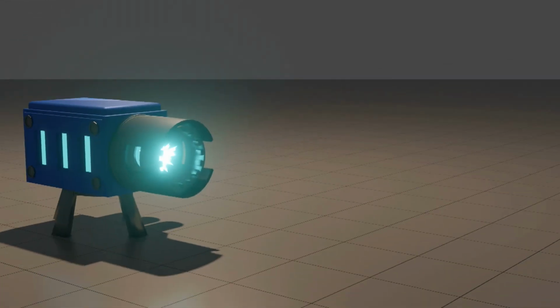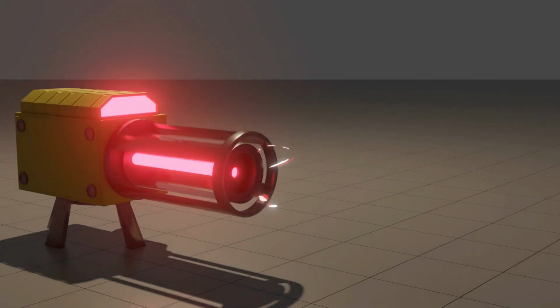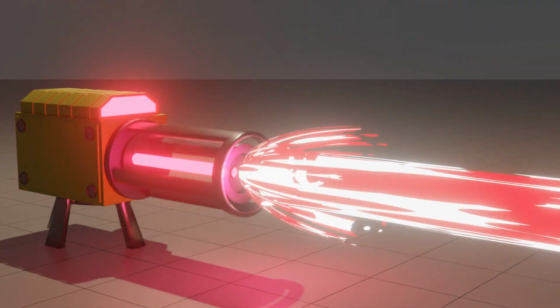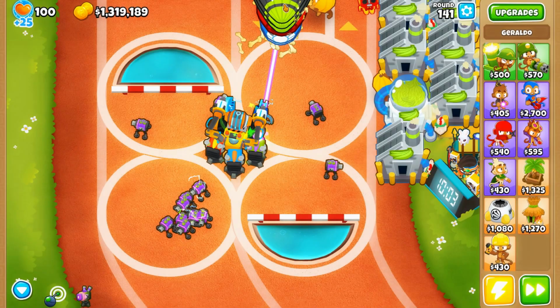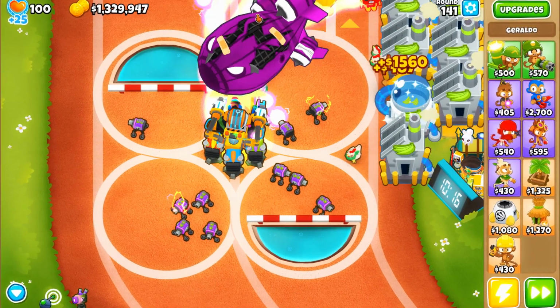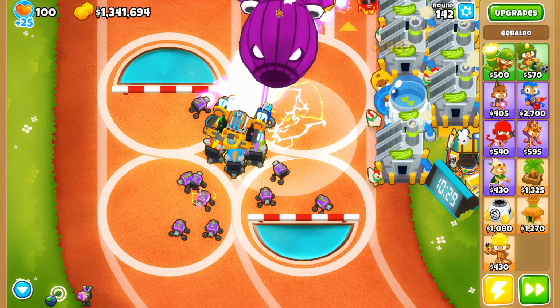Now introducing the Cold Sentry, the Boom Sentry, and the Plasma Sentry. And we're also going to make the Plasma Sentry auto-aim because micro is cringe. And I mean, to begin with, aren't these supposed to be auto-aim sentries? Literally every other sentry is auto-aim except for this one.